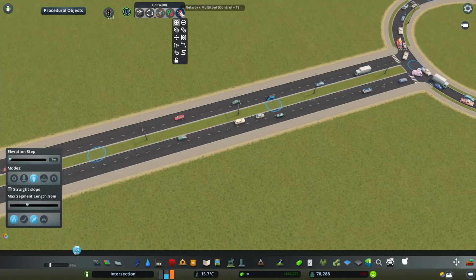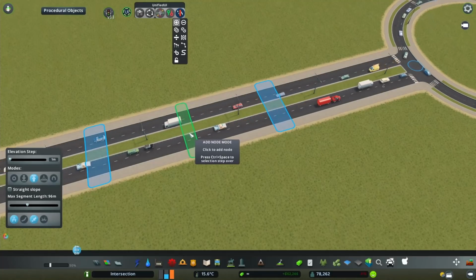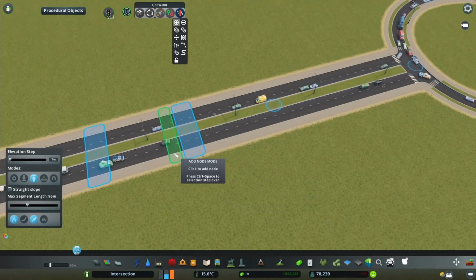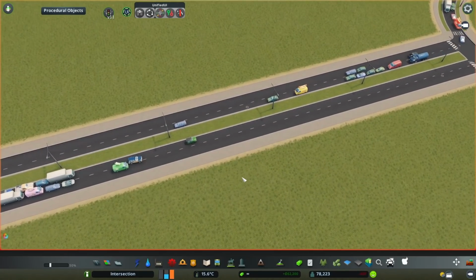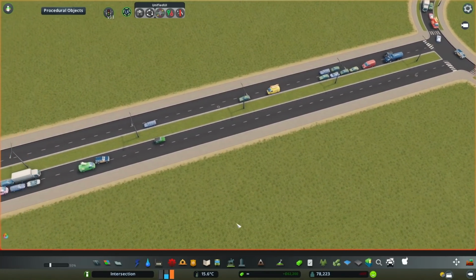So I'm just going to use the network multi-tool, and as you can see, we have these 2 long segments. So in here, I'm just going to divide that in 2. Yeah, this sometimes happens, the traffic just stops, but don't worry, that's going to be fixed soon after we do these changes. I'm going to pause the game anyway.